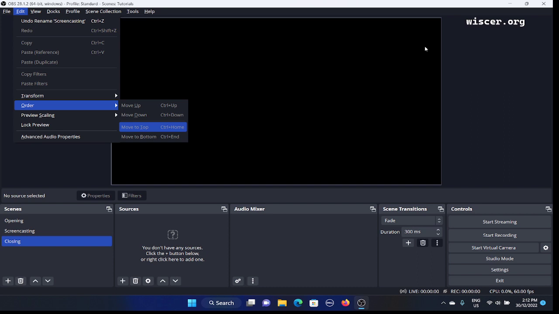That's the point of this tutorial, to bridge the gap between OBS and screen readers, because there are some missing links or missing things that make it hard for screen reader users to create videos.